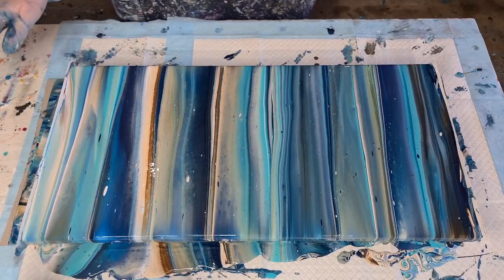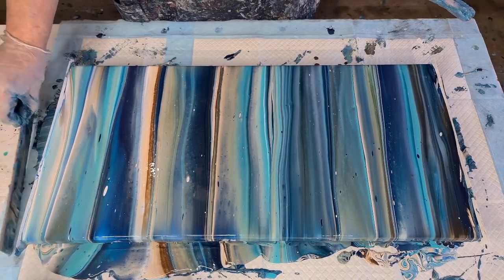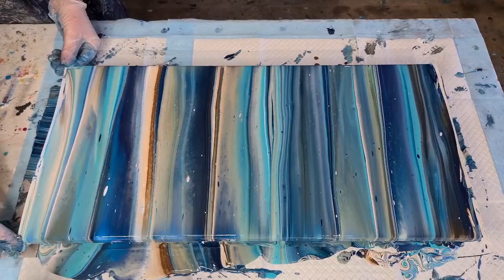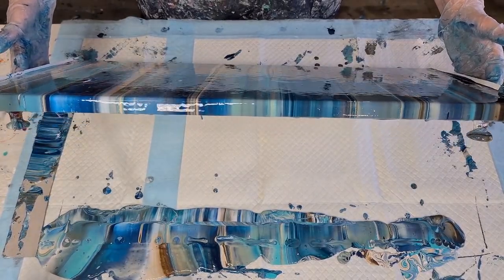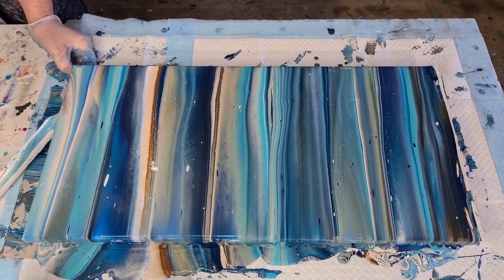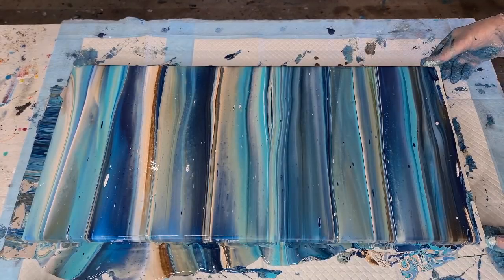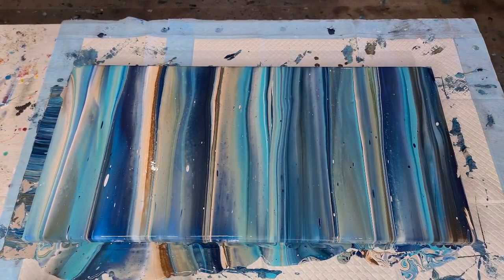Wow, look at that! Oh my gosh. I could have done with a little bit more light down here — a little bit more white. Maybe I'll get three cups of white next time because I love that. Now I'm just going to peel the tape. Carefully pull your tape off and the paint will just flow down the sides. Put the tape in the bin. Oh, look at the state of me.